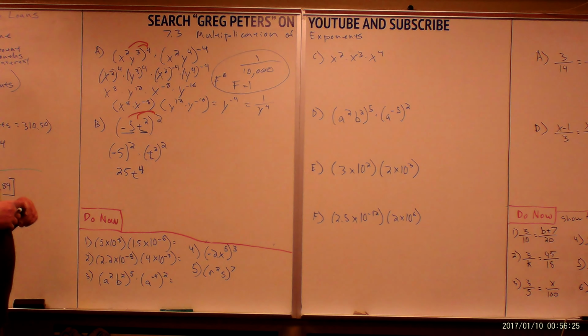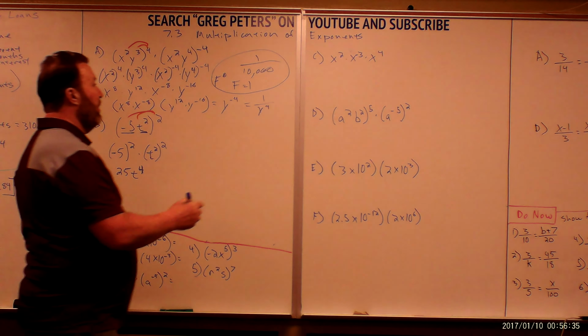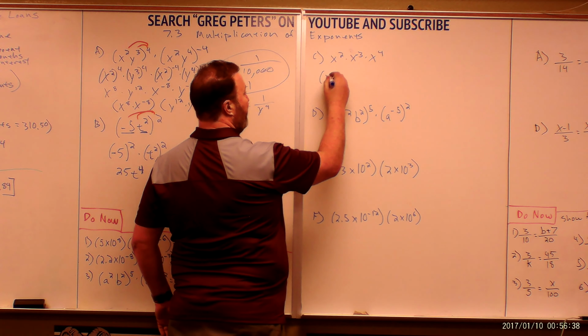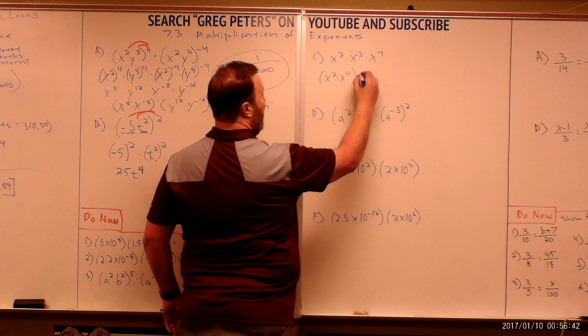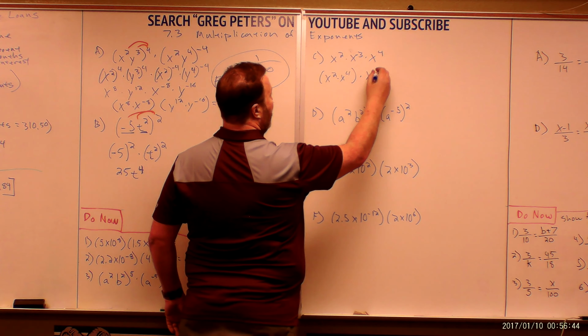Okay, how am I going to start C? Oh, I know. You combine 2 and 4. Okay. Get 6 and subtract 3. Yeah, we want to put the negative on the outside. Adrian, was that what you were going to say? Yes. Okay. So let's go ahead and do that. We're going to have x^2 and x^4 in parentheses, and then times x^-3.